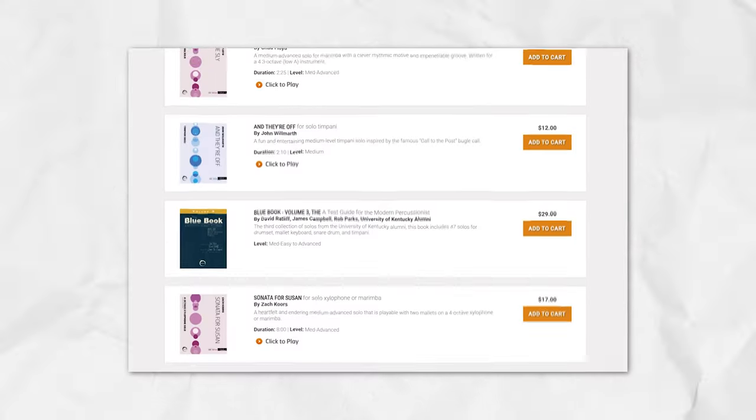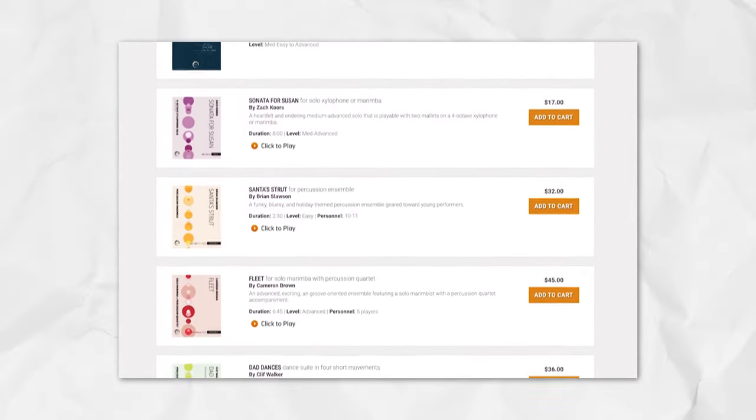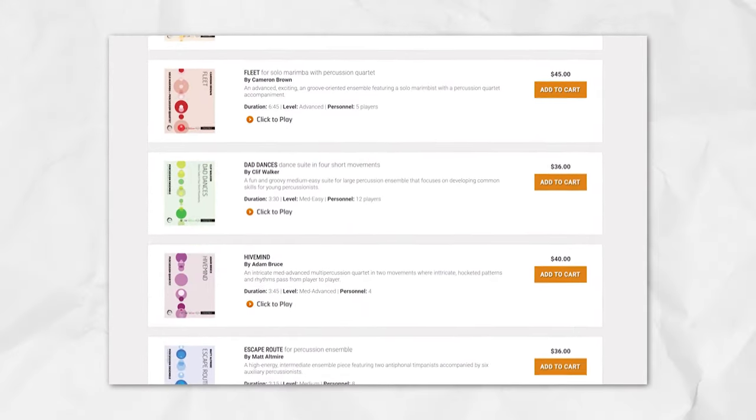We get submissions all the time. The door is pretty much always open, so we basically just develop this queue over time that we then have to go through, and we usually go through it in the order that it comes in. We're thinking about: do we like it aesthetically? Do we feel some connection to it musically? And we think about things like whether there's some hole in either the marketplace or our catalog that could be well served by taking a piece like that.